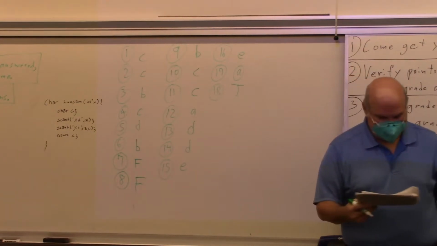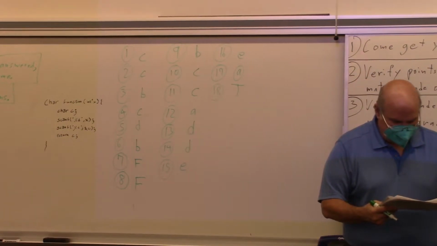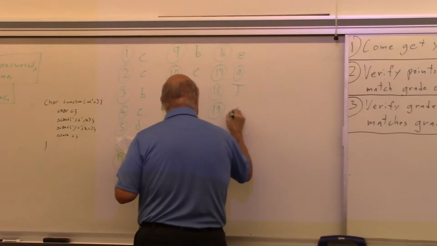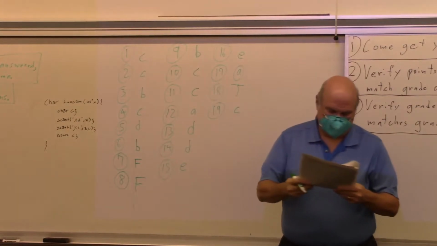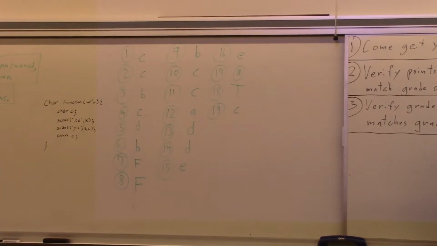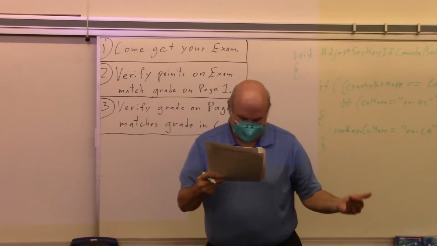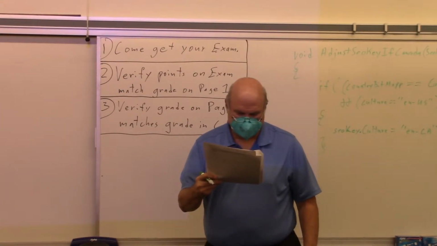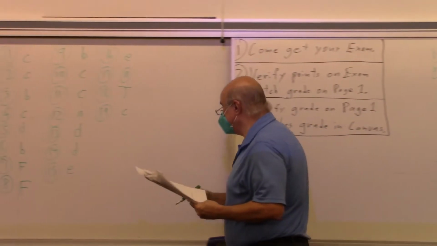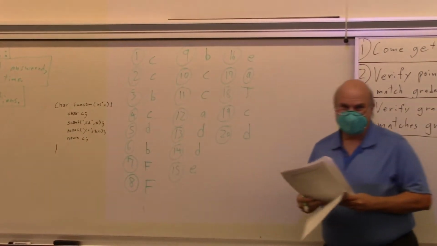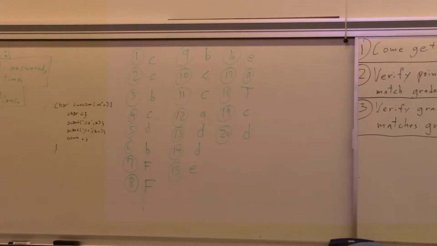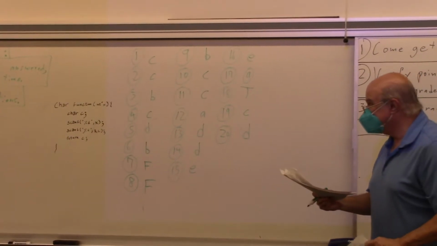Number 19. All the elements in an array are. That is correct. C. As sequential, incremented by type size, memory addresses. 20. When writing elements to an array, which loop can be used? All loops can be used. D. All of the above. Any knowledge questions, not about your specific exam, but in general, about 1 through 20?